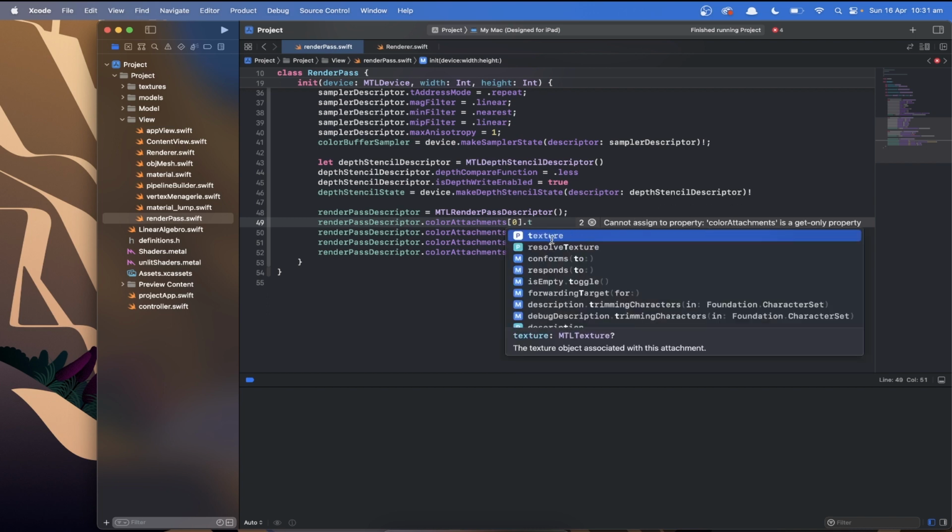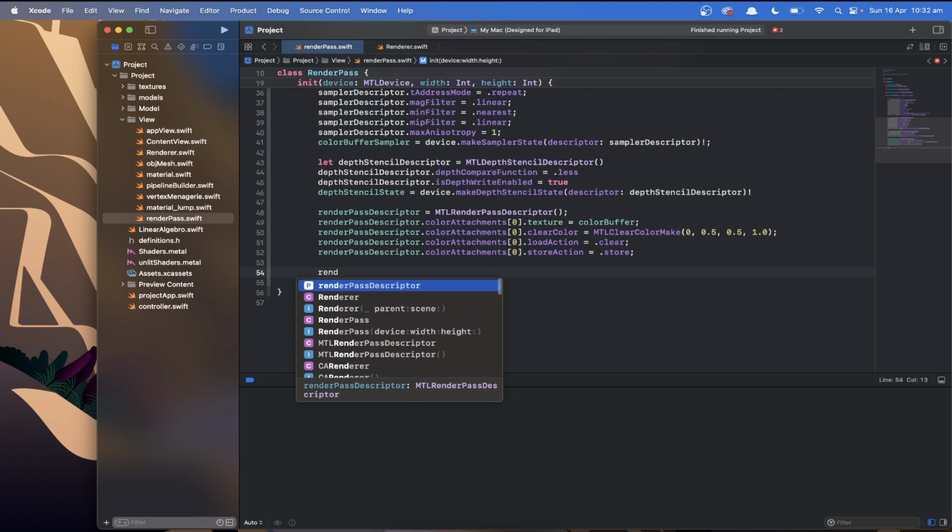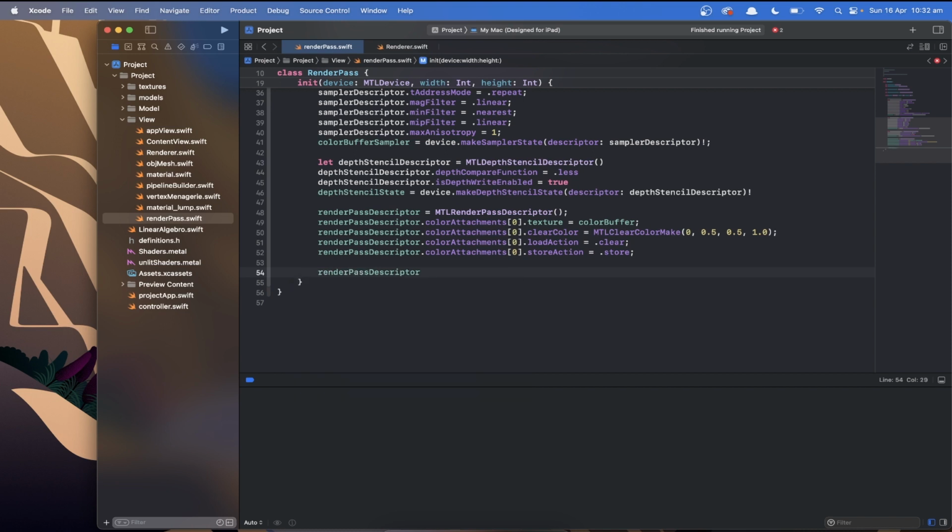Luckily it is, I think. So what I'm going to do is set the texture of the first attachment to my color buffer. And that will set it up so that it's rendering to that color buffer. And now we're also going to need to modify the depth attachment. So we go Renderpass descriptor. And of course, you can only have a single depth attachment.